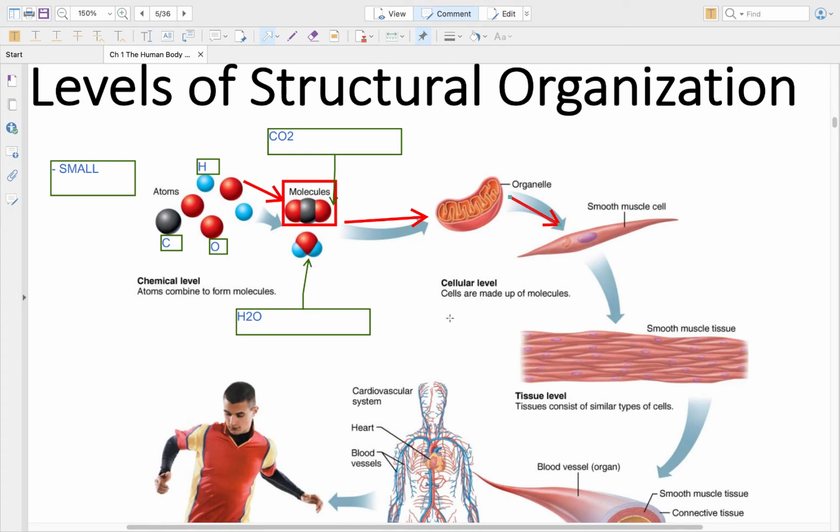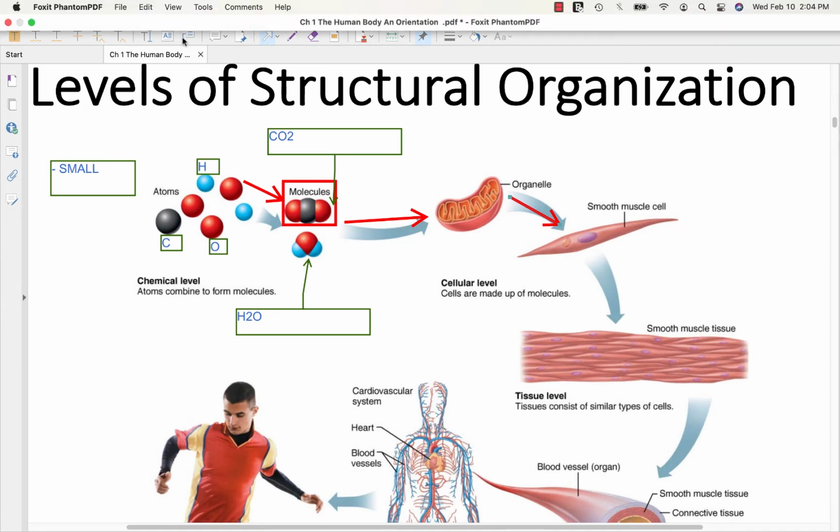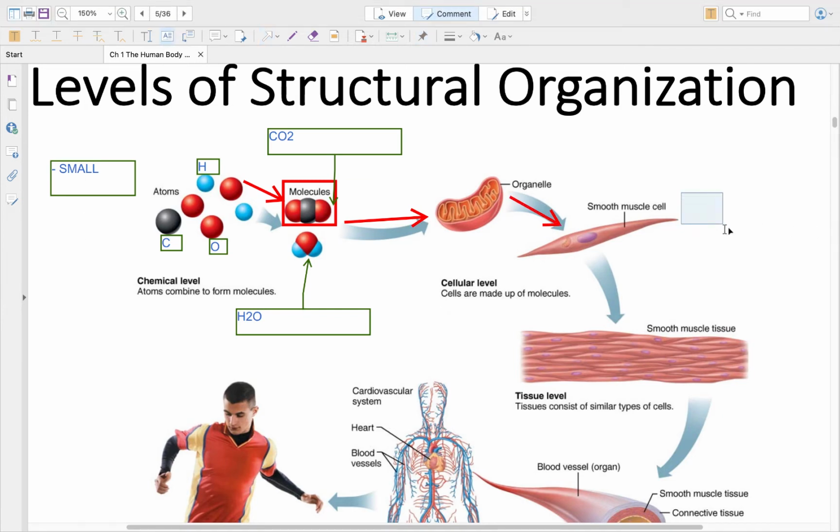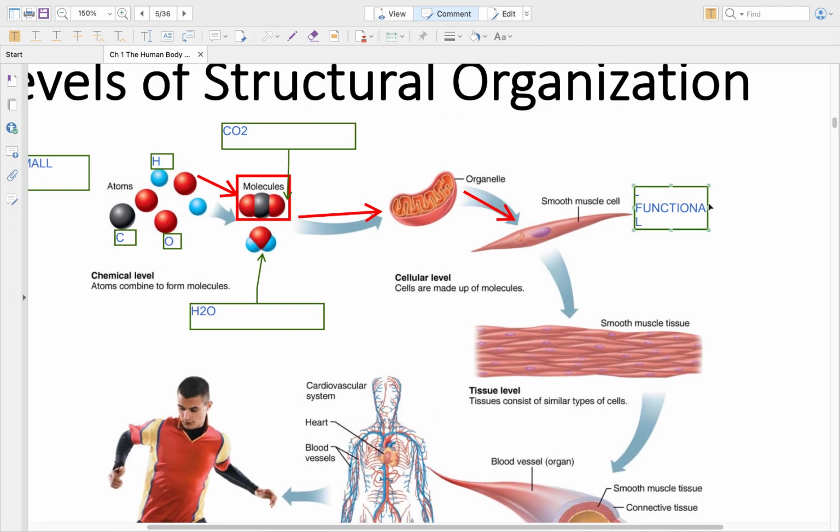Our cells are made up of molecules and atoms and organelles. All of them together make up our cells. Now, this is the functional unit of life. The cell is the functional unit of life. So I'm going to go ahead and add that. Functional. That's not a very big box, huh? Stretch it out. There we go. This is the functional unit of life. What does that even mean? That means that this is the smallest unit of life, meaning everything from this point backwards is not technically alive and cannot be.